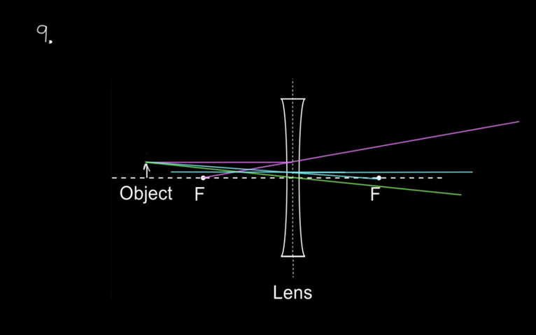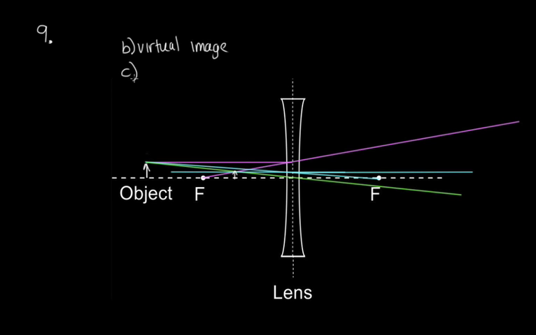So let's draw our image on here. Here's our image. So we've done part A, we've traced our primary rays. Part B says, is the image real or virtual? Well, this is a virtual image, as we had to trace backwards along the rays. The rays don't actually come from this point, it's just that they look like they do.